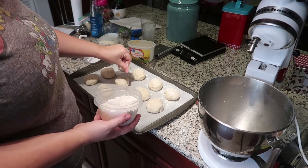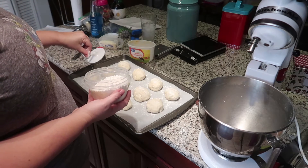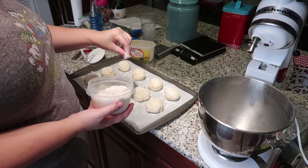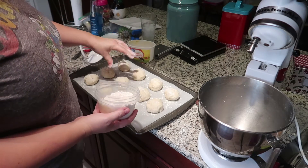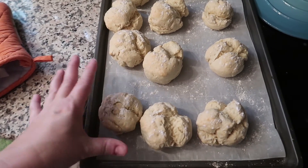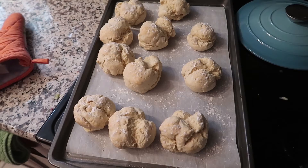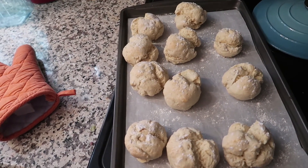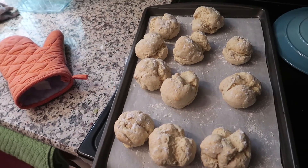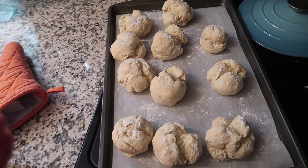I don't know if this is what dusting means — I've never made bread before. I think you need a brush and paint it on. It says dust, not brush, so I used a brush and swiped it back and forth. We bake them for 12 to 14 minutes. I just took them out and this is not what any Irish soda bread I've ever had looks like. It's very light — any other Irish soda bread I've had has been a very dark bread. It took longer too, about 17 minutes. But my food has a tendency to look gross but taste good — fingers crossed.